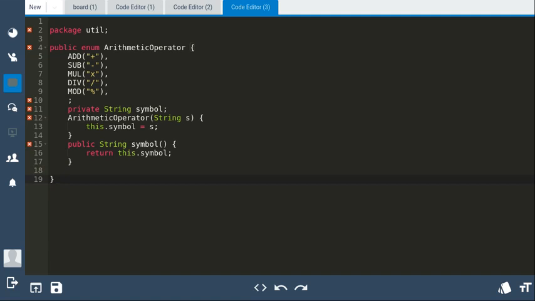Okay. So fine. So we got the methods in place.